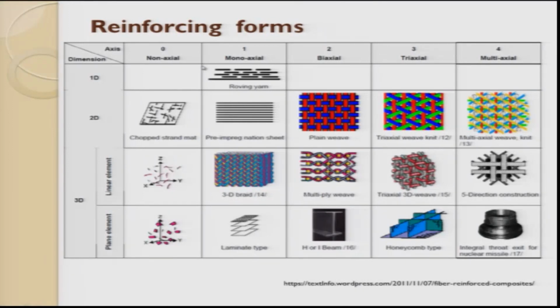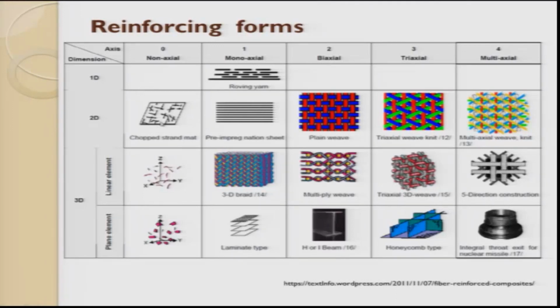If it is a short fiber, what we do is we cut all the short fibers. They can be random or they can be oriented in one direction. We stack them and then we press them. So here you see, it is called chop strand mat. It's like your foot mat which you put at the entrance of the door. You can see coir. In a similar way, you will have a glass or a carbon fiber chop strand mat. Generally, we use glass chop strand mats for making composite.